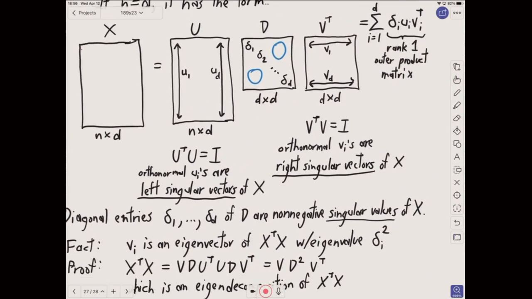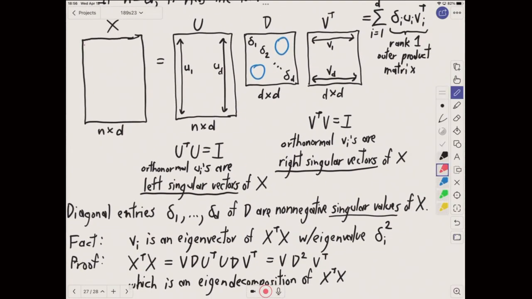So going back up to this illustration here, what that means is that these vectors V are actually the principal components, the vectors that we need to do PCA. And the SVD also tells us the eigenvalues. What we have to do is take these singular values and square them all, and that tells us the eigenvalues associated with those eigenvectors, those principal components.